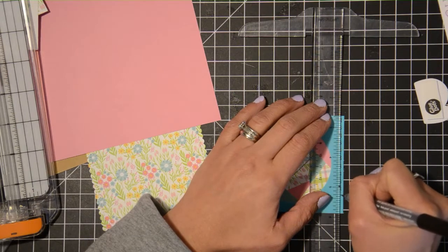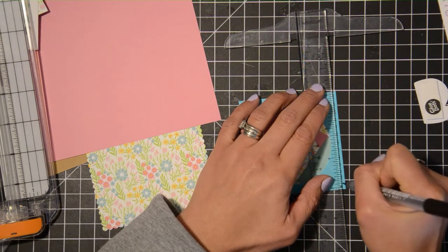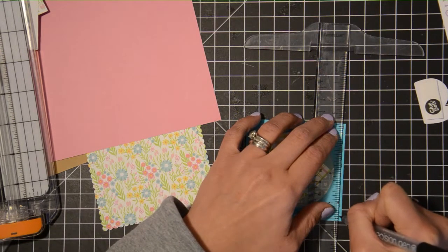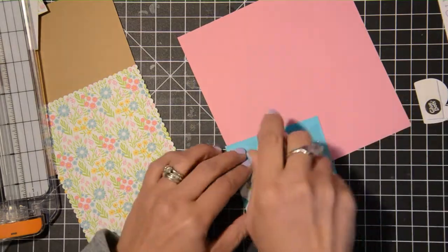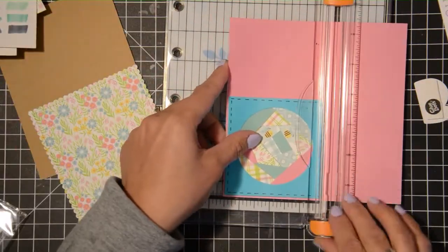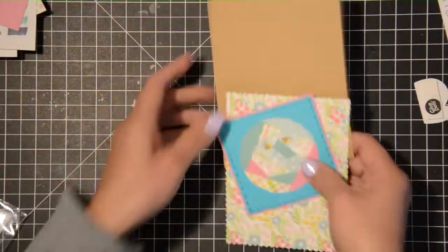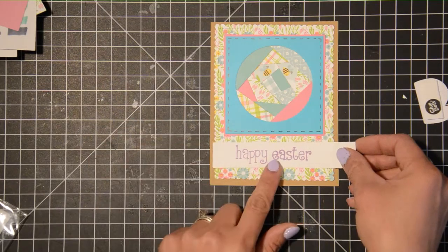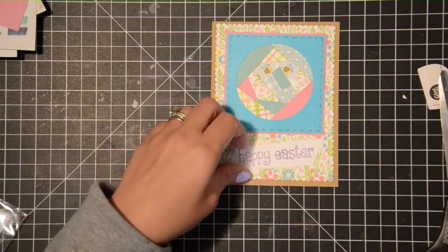And let me tell you, I did not realize how long this one card took me, because in my head I already had a picture of what it was going to be, but again, the bunny just did not work for me. I scrapped that as soon as I put it all over this mosaic circle, and it's just not going to work. But before that, I'm going to go back to working with this particular part of the card, and I'm layering that just because I felt like first of all, it will cover up all of the messiness of the back, and make sure that it's going to be adhered well onto the background piece.